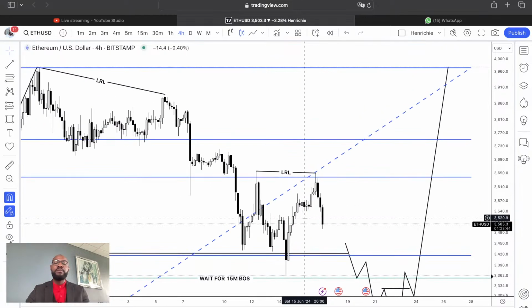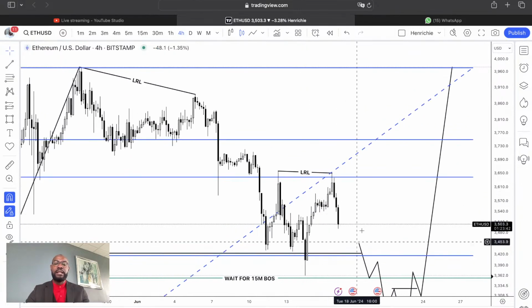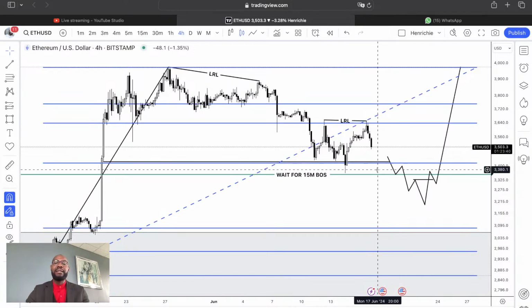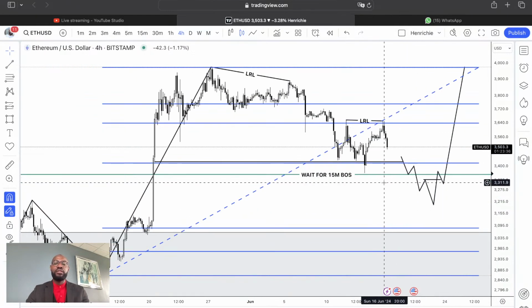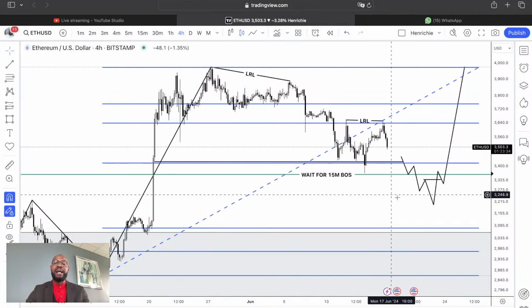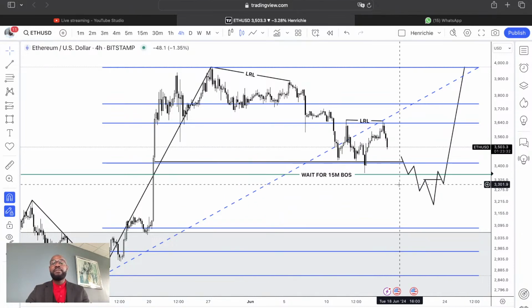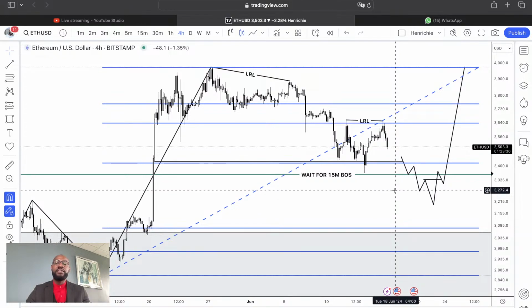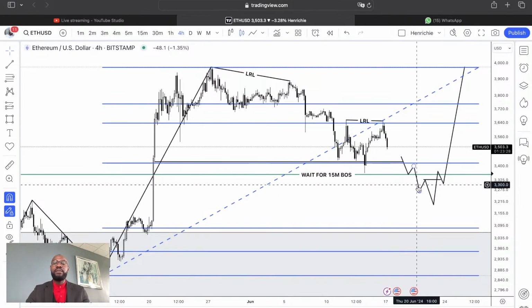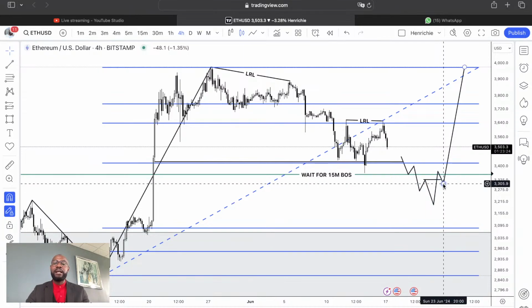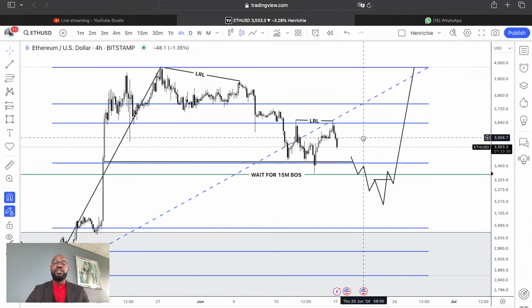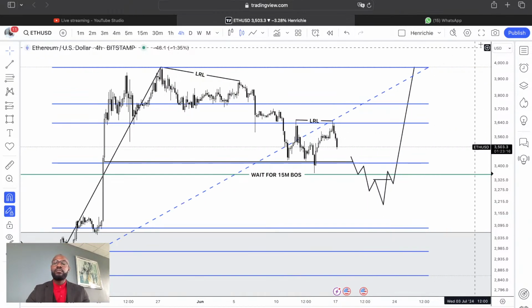So I wouldn't really be surprised to see price drop to the downside to come back into this discount zone. So if we do come back into a discount position, then I'll be looking for potential buys from this key level. 15-minute shift of market structure, my first entry. And then if I'm waiting for a retest after the break of the 15 minutes time frame, price coming for a retest, I'll look for a 3-minute shift of market structure, again for a re-entry position. So that is what I'm watching for Ethereum.